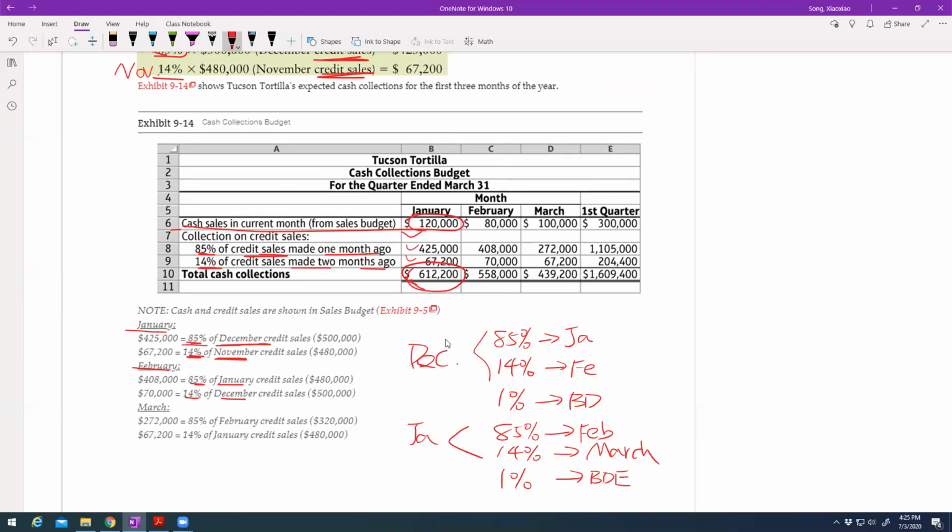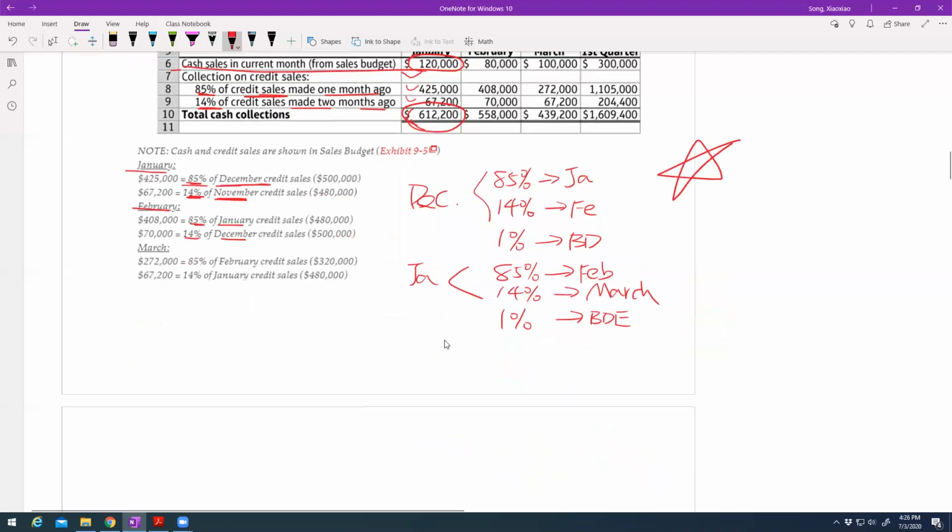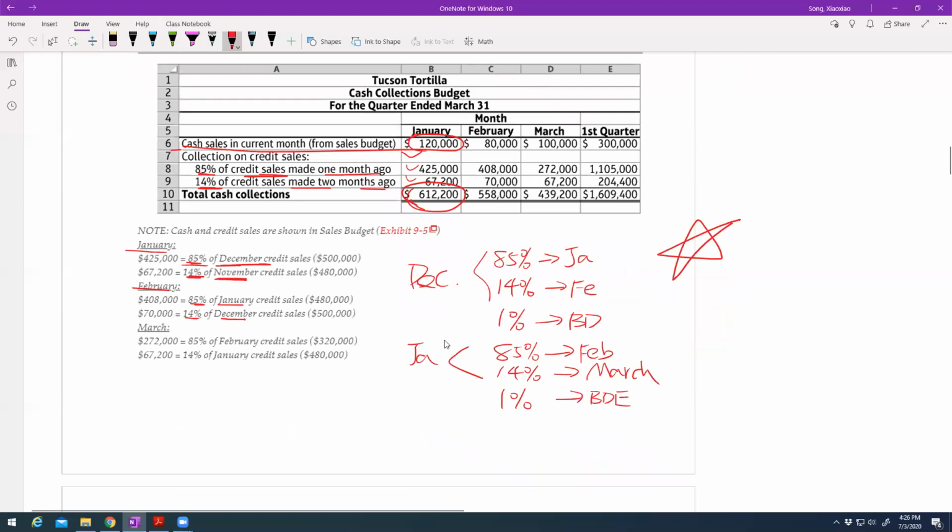Does this make sense? I want to stop here and I want you to tell me, hey, I still have some questions. Or, I understand it. You definitely will have a question from this cash collection part. Once you get the logic, you will be fine. But if you don't get the logic, always email me and ask me. I want my students to understand this part. Okay, I'm not joking. Think about this and then we do a practice together in the next video. Okay, thank you. I'll see you next time.